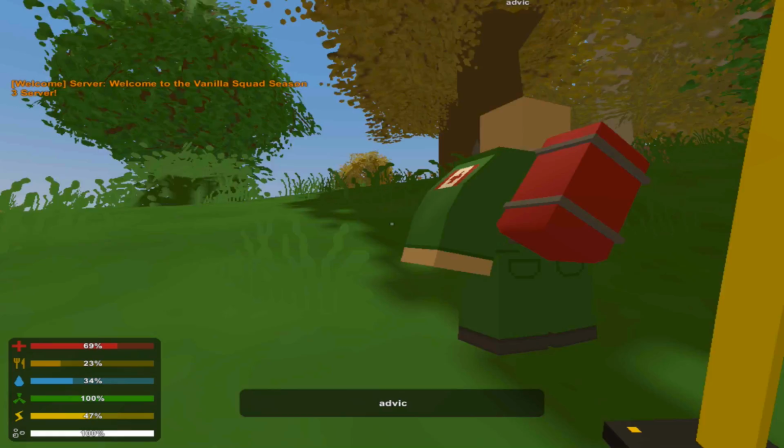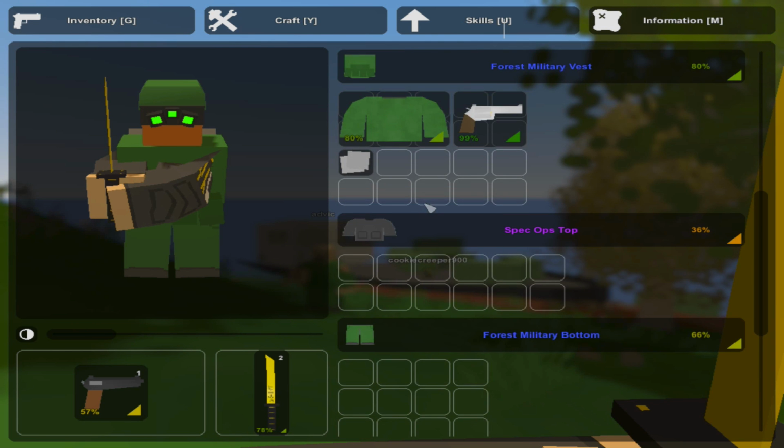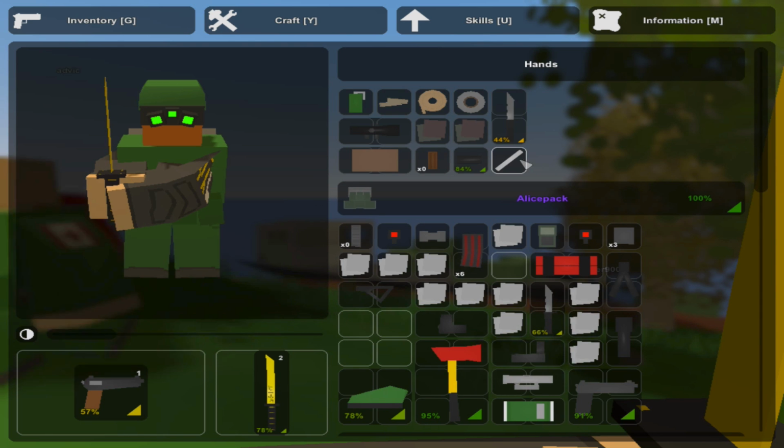Sorry. Wait, Han, Tyler, wait for me. Wait. Oh, wait, no, I broke my legs. I can't jump. Hey, I'll just craft a splint. You okay, buddy?